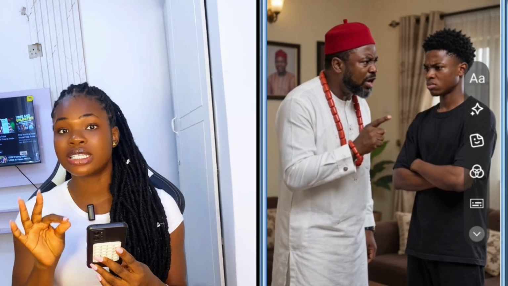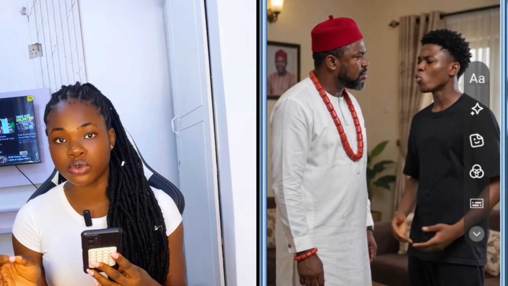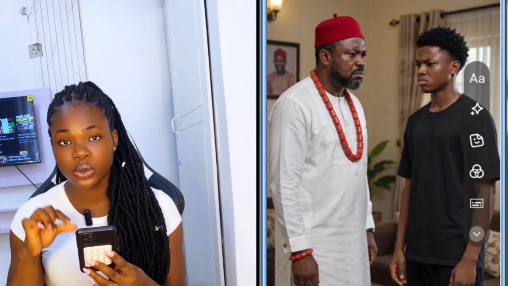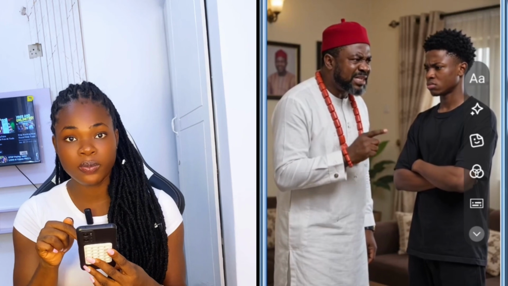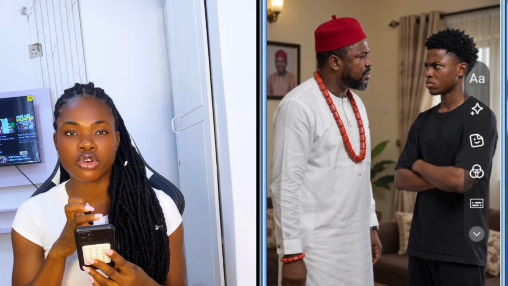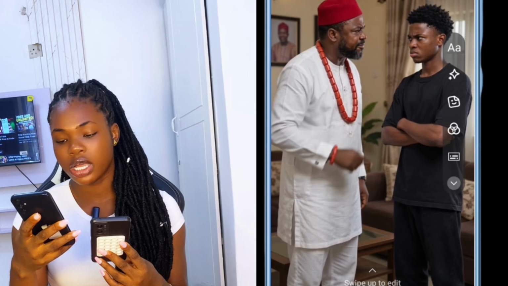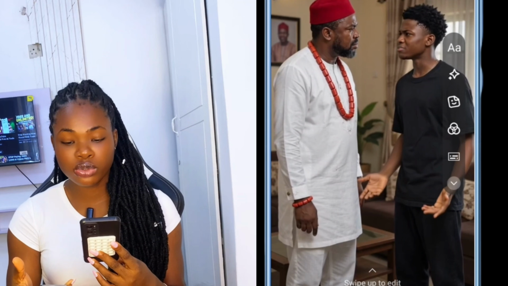Okay, so that's it for Android and for iPhone. You can do this with your iPhone, but you cannot download into your phone just the way I did now. But I will show you how to crop it. You screen record it and then crop it. What other questions? Okay, I've answered. And how to upload to Shorts.